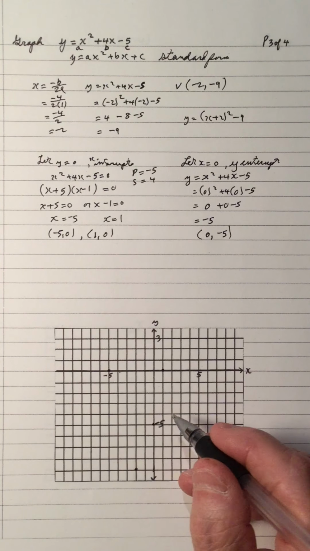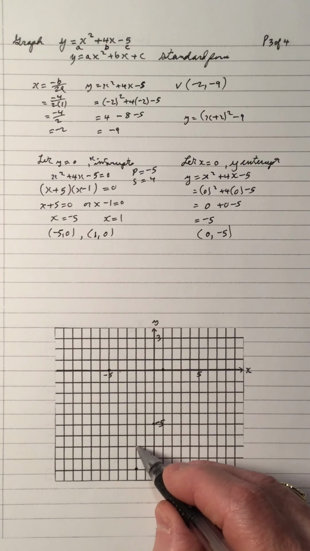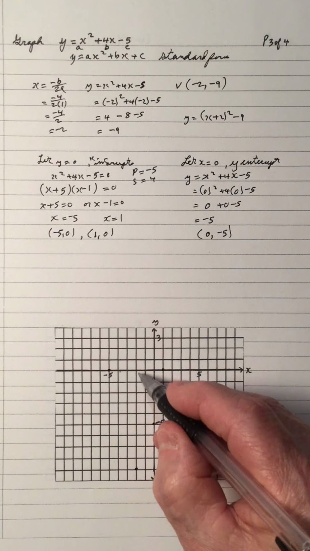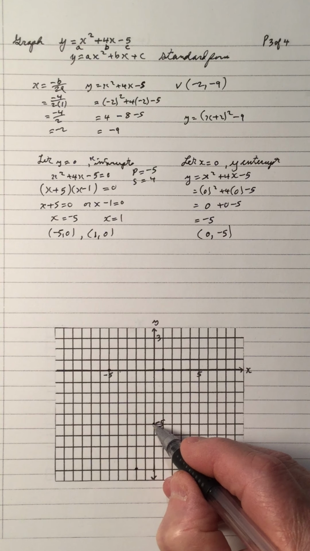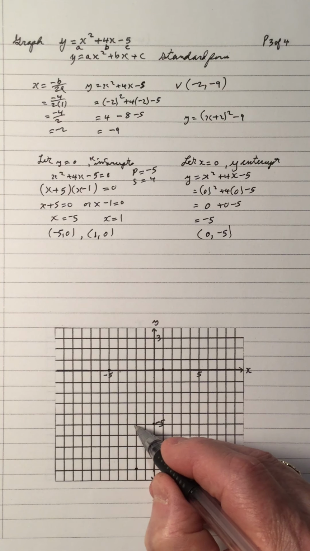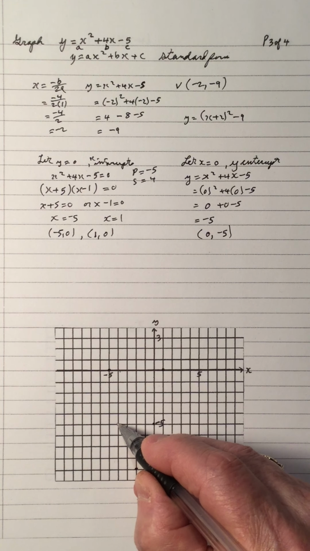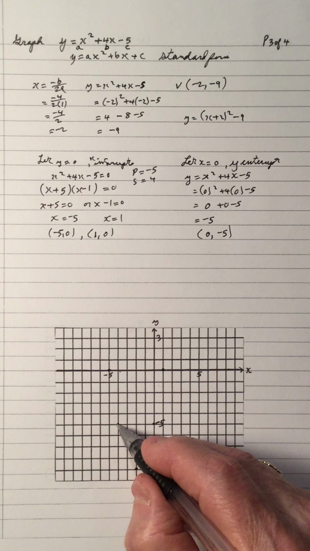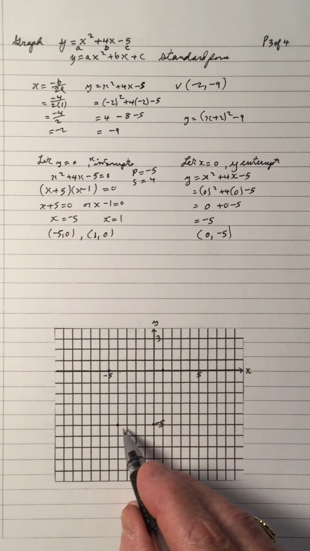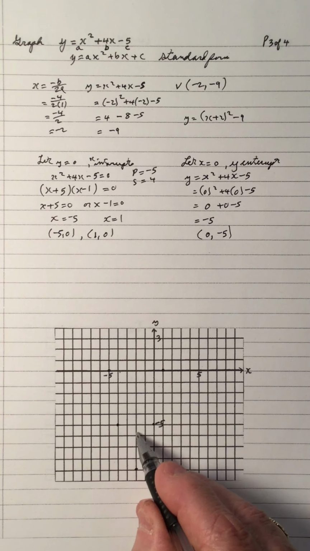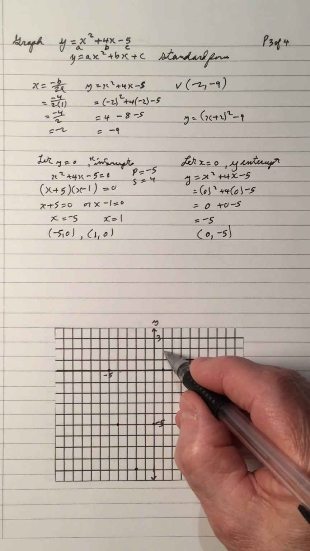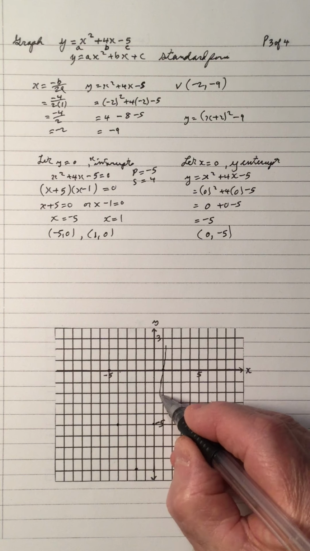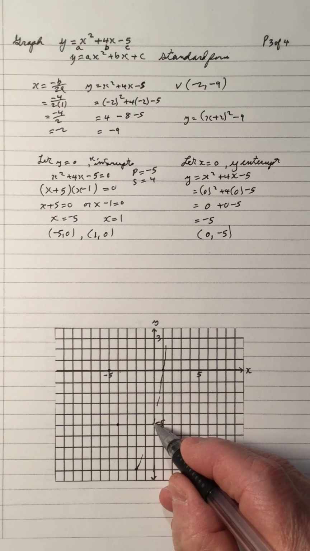So I know that this is the vertex, this is the axis of symmetry, so that's 2 units to the right. So if I go 2 units to the left, I should get the same y value. So that means a -4 is going to give me -5, because there's the axis of symmetry. So 2 to the right and 2 to the left from this axis of symmetry should give me the same y values. So I have a parabola that's, try to draw it half decent.